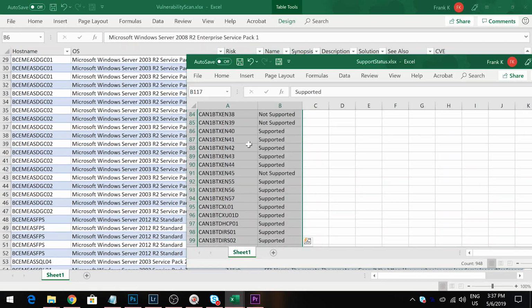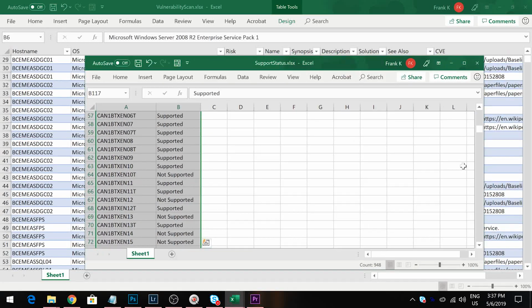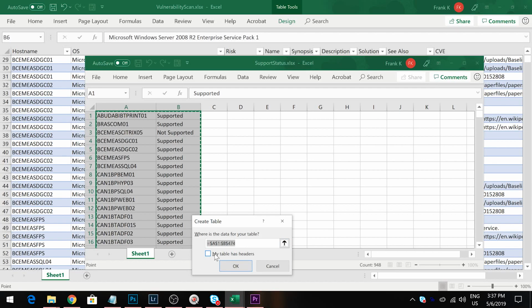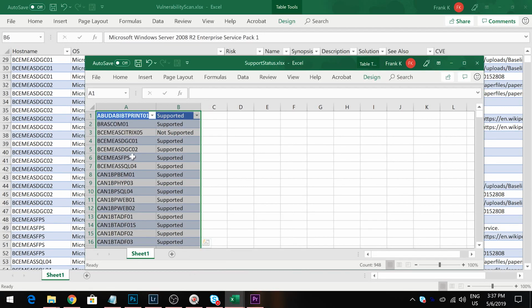I'm just going to highlight all the data in here. Now, this is a good example of what we did before. If I just do an insert, an insert table. See, my table does not have headers, and it knows that. Now imagine if I did put that check mark on there, you'll see the first host name has now become the title, so that's no good.